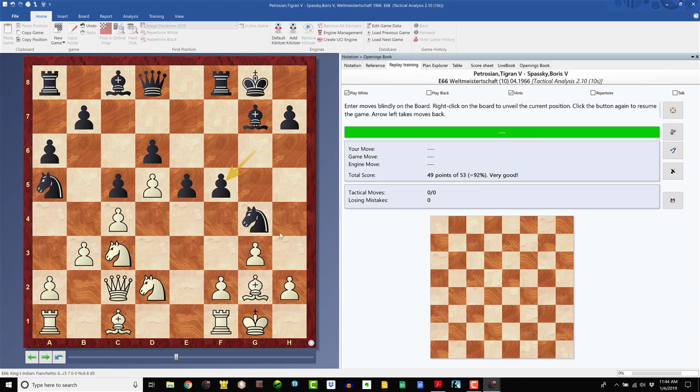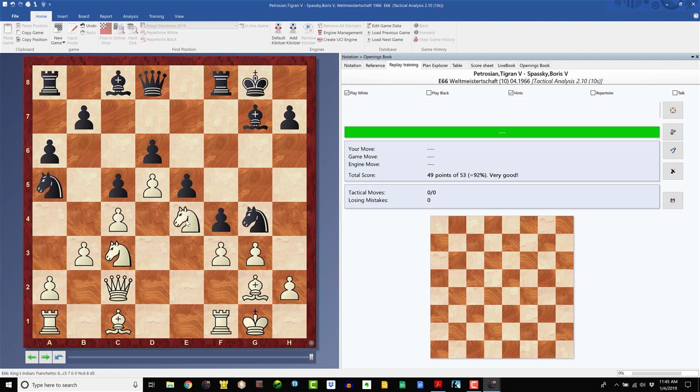Let's try it again. So I'll try with two moves. Let's go with, was it white to move here, right? So let me push my pawn here, and then I'll push this pawn, and then let's go knight to E4. And as you can see there, I push down on my right mouse button, and it's showing the moves I just made blindly.